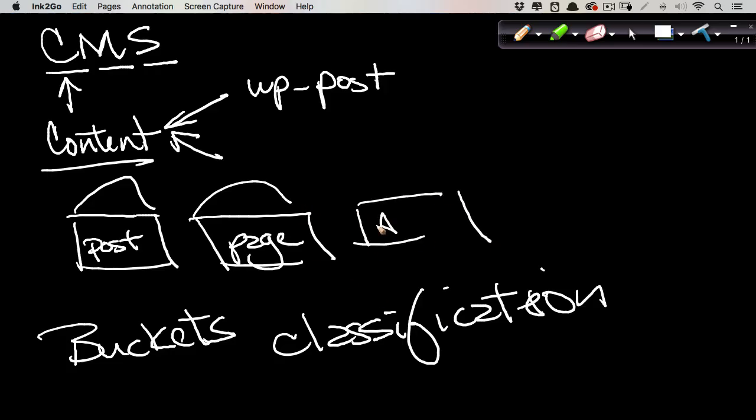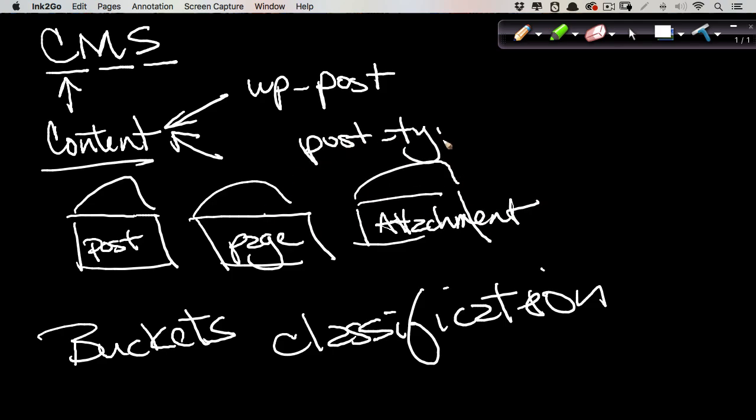Jeez. Okay, and then we had attachment and so on. So you can see how with these different post types, again, that's a column in the database. It's saying, okay, all of this content is in this database table. It's all content, but this one I want to be a post, this one I want to be a page, this one I want to be an attachment, and so on. Right? So why do you do that? Why?